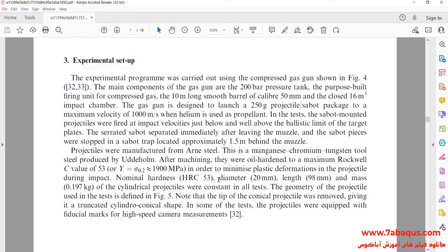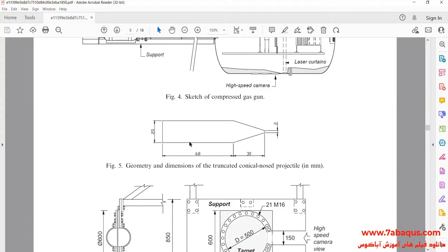As explained in the article, the diameter of projectile is equal to 20 millimeters and its length is equal to 98 millimeters. In this picture, you can observe its geometry and size.